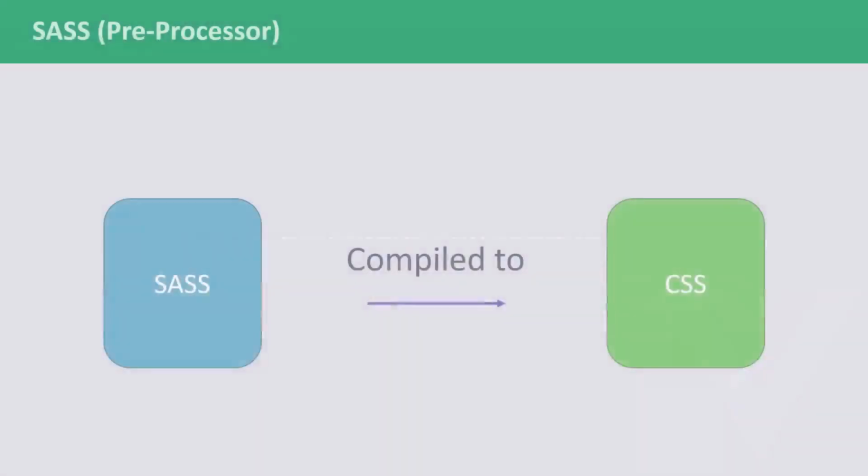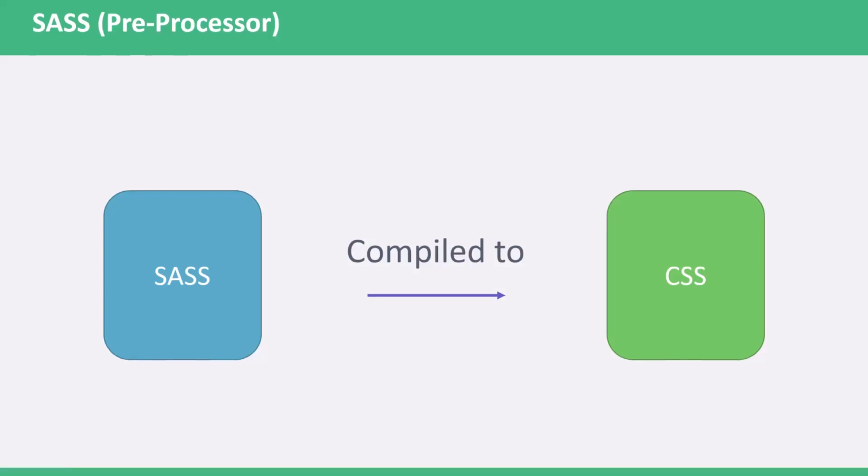Before getting into PostCSS, let's talk about how Sass works. Sass is a preprocessor language because it's a language that gets compiled into CSS. It's because browsers don't understand Sass code. There are dozens of preprocessor languages available, like Less or Stylus. In the end, they all get compiled to CSS.